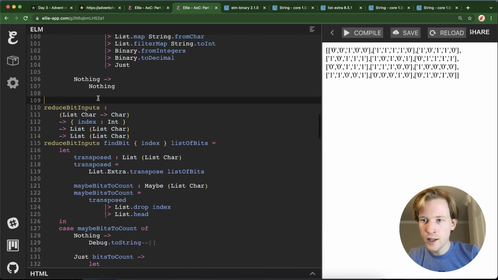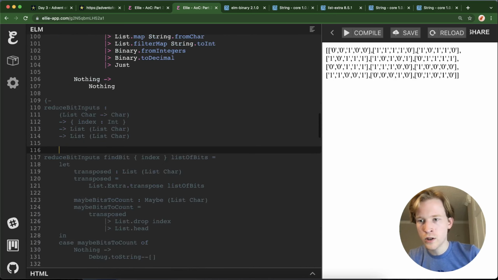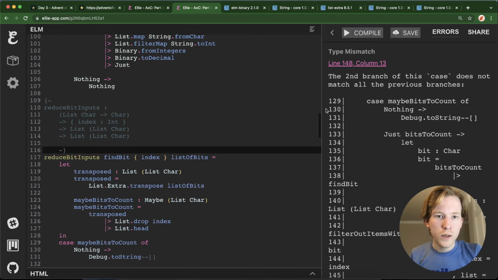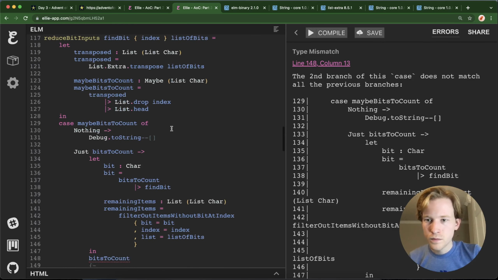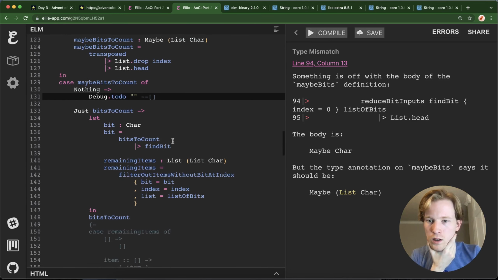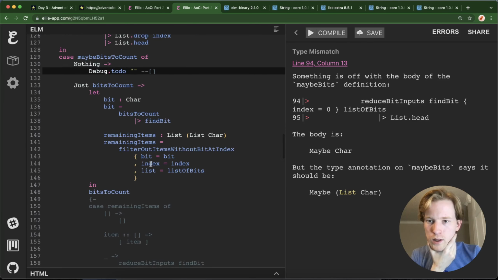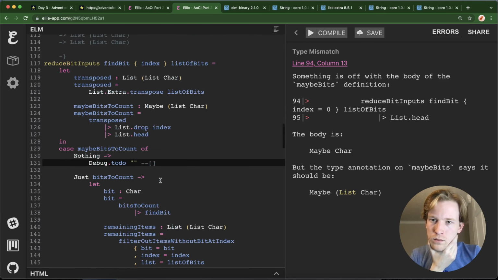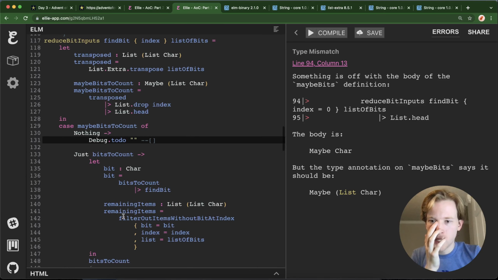And I'm going to comment out this also, because this type signature is not going to be correct until we're done. Oops, debug.toString. Okay. Maybe list of characters, bits to count.